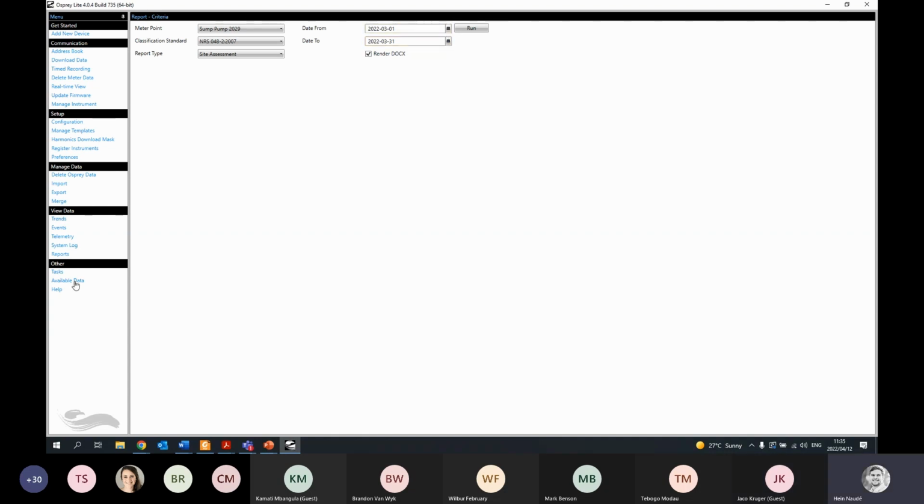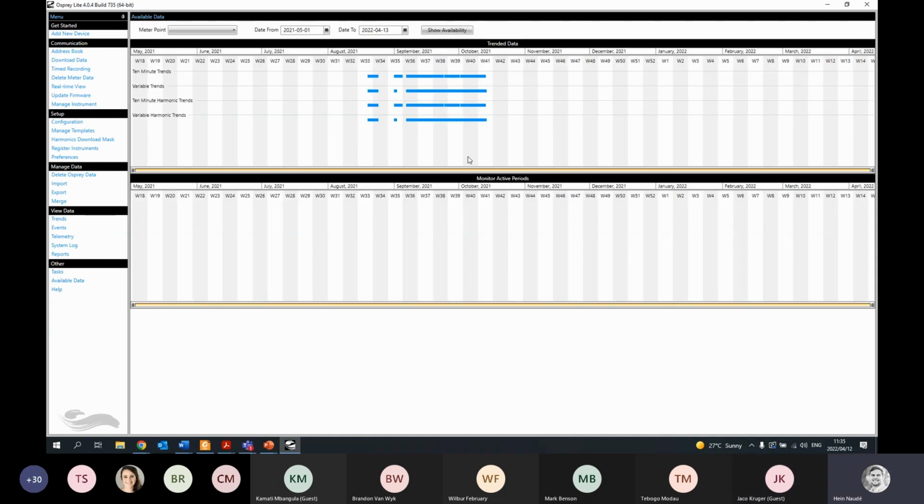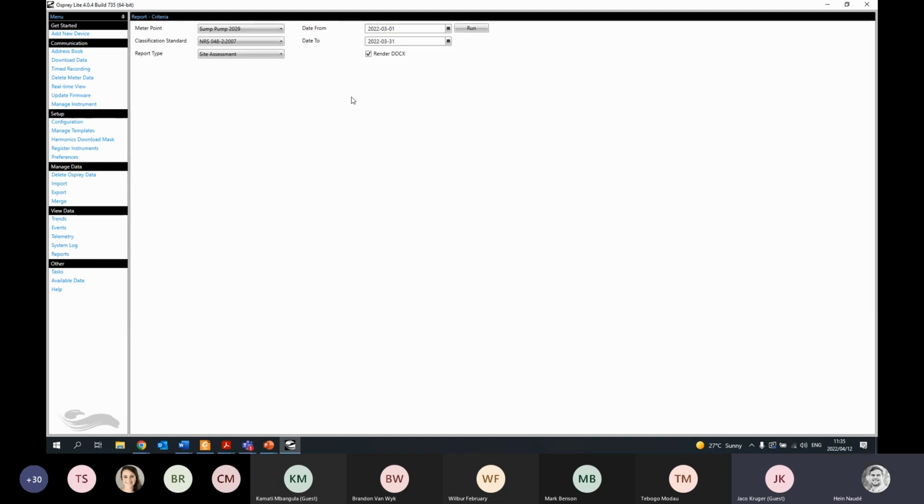So that is basically the same as this. If you're doing a report, for example, let's take this meter point as an example. If I want to download a report for the December 2021 period, and there's no data available for that report, you can generate a report, but you'll most likely get no information, nothing. Whereas the data available has this pie chart, and then it says data available, and then there's data not sufficient, missing.